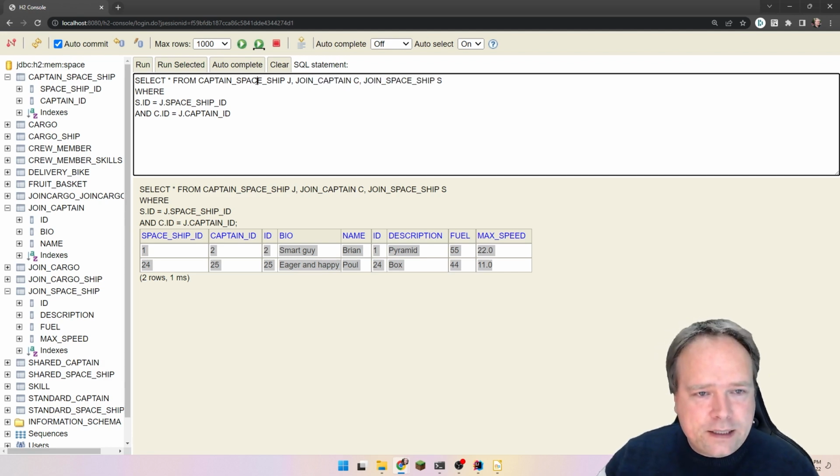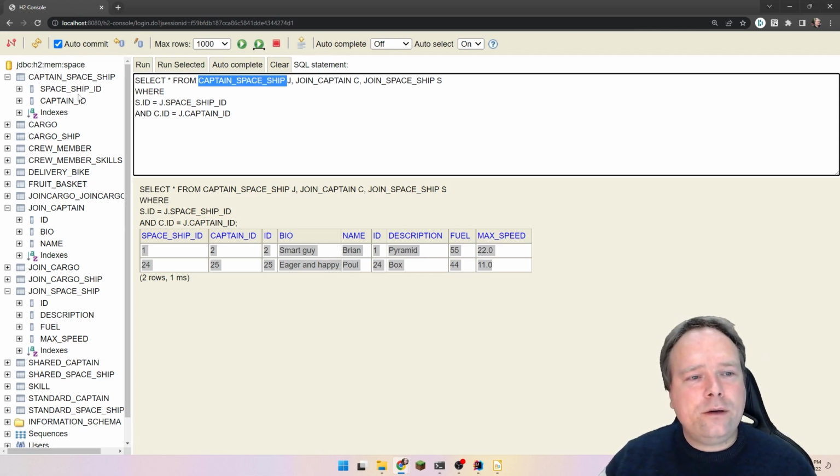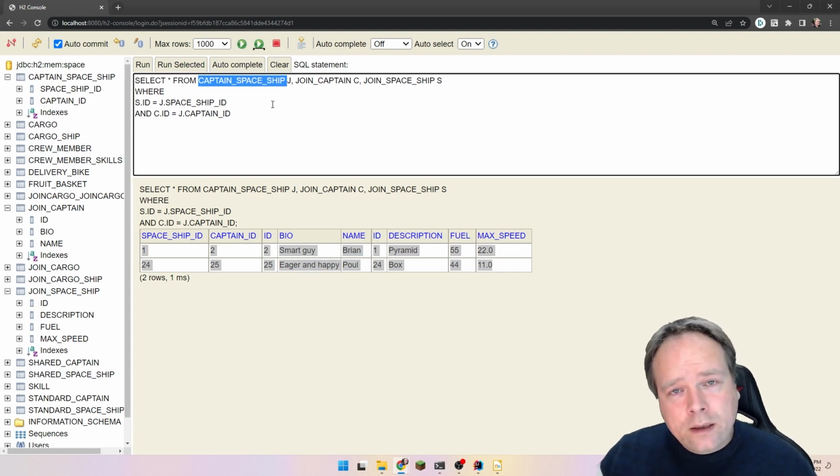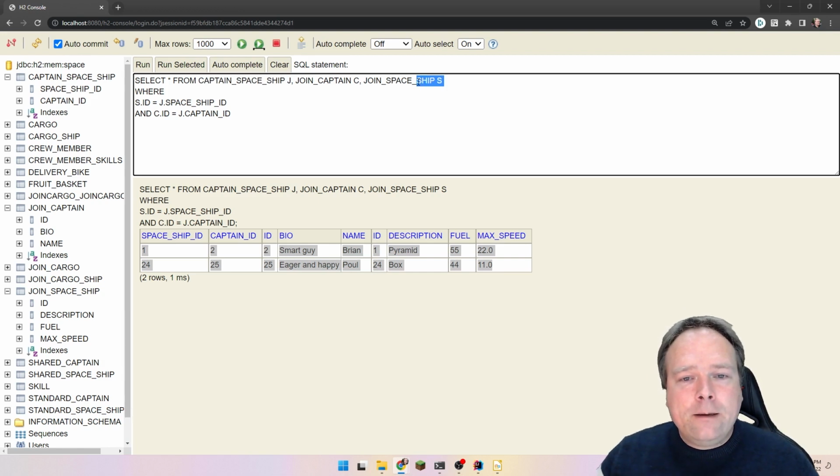So this is the cleanest way. If you are in any doubts, then use this way to join your entities. Because the good thing right here is that let's say you decide that it's not a one-to-one relation. A captain can be a captain of a fleet, maybe of 5 spaceships instead, or as many spaceships as he or she wants. Then it would be a one-to-many relation, and it's very easy to change that relation to one-to-many, because you just change it in the JPA, and there's no need for changing the database.